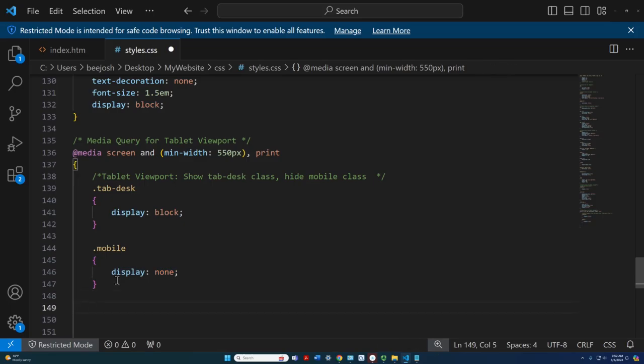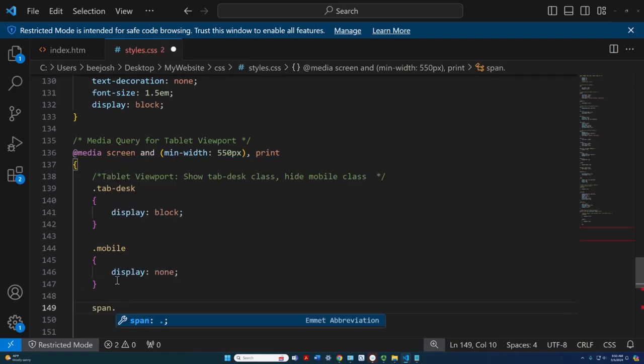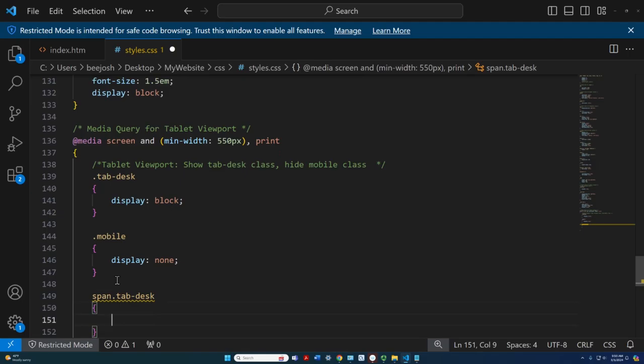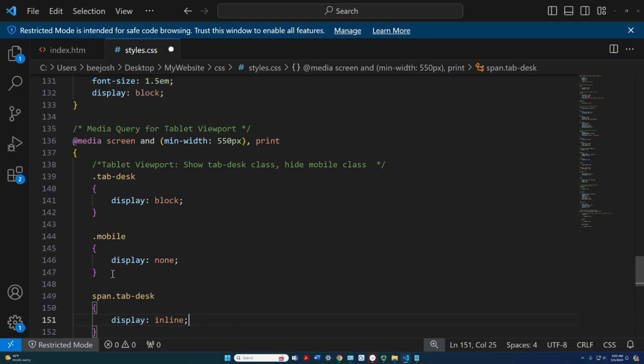All right, now we've got anything that is a span, and if that span is of the class tab desk, and when I say anything, I'm talking about content here, we want it to be in display inline mode. Okay.